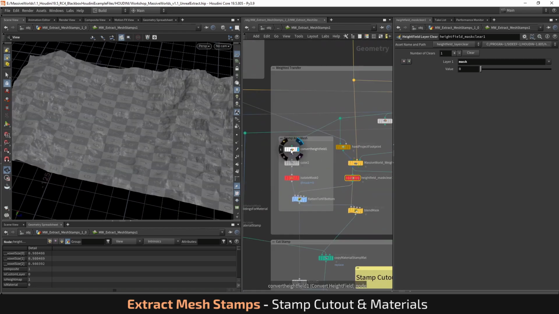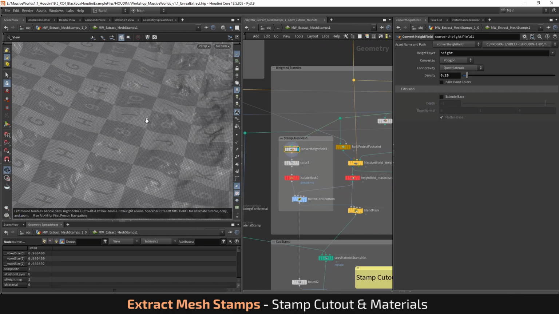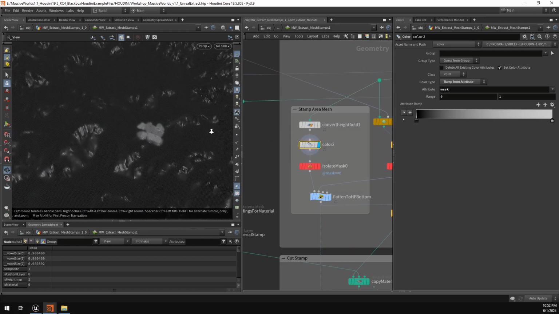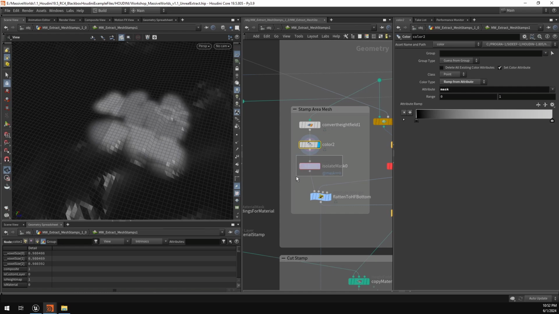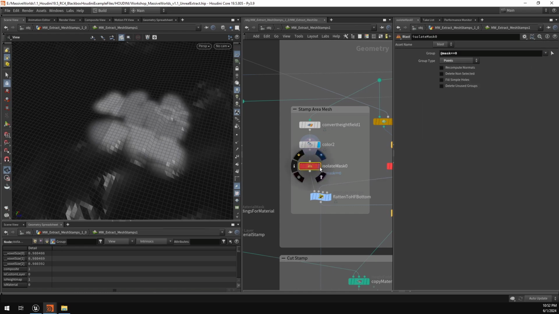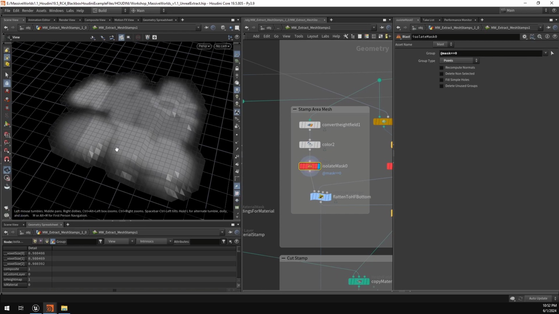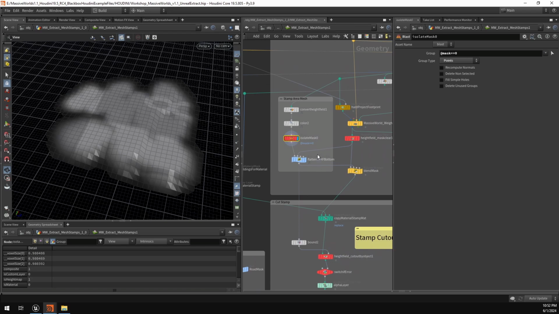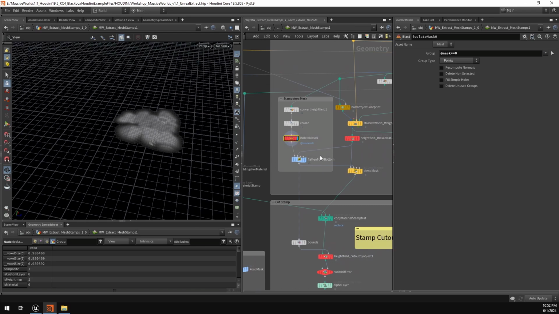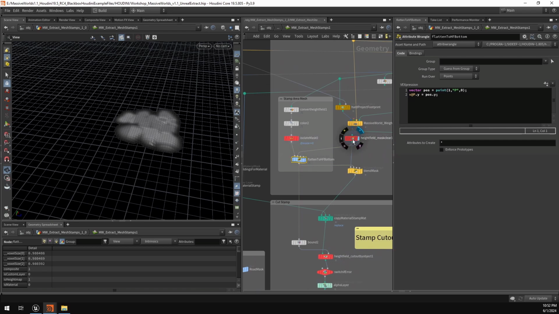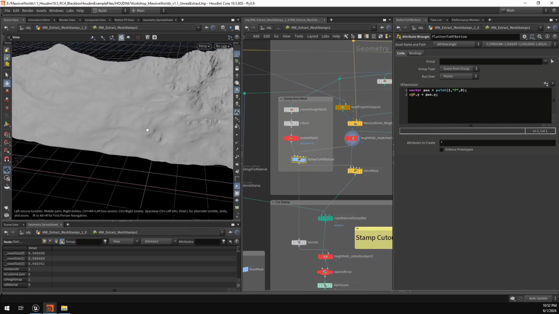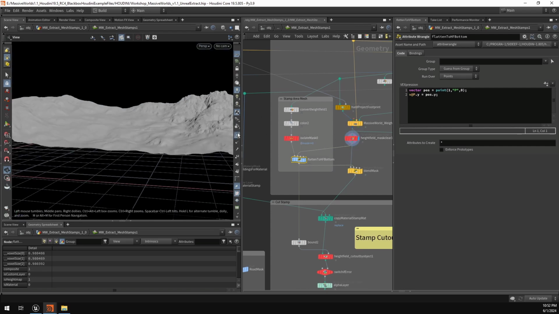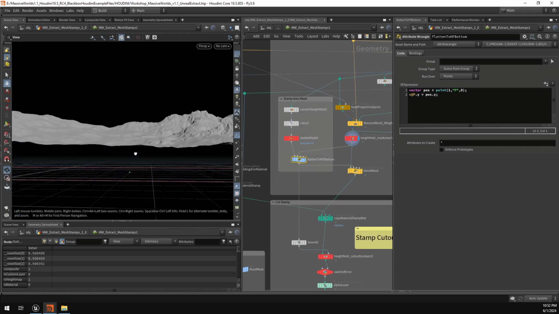So what I'm going to do here is take my height field and make it into a very simple low resolution mesh. Then let's show the mask as a color. And then I'm just going to remove everywhere the mask is 0. So this is going to create a simple shape for us that we can then grab the bounding box of. Now I am going to make sure that this guy sits exactly at the height of our height field, which should be at height 0, but just in case, I'm going to flatten it to the point position of this height field. The point position being the center point of this height field right there.